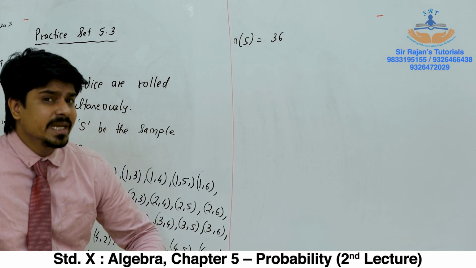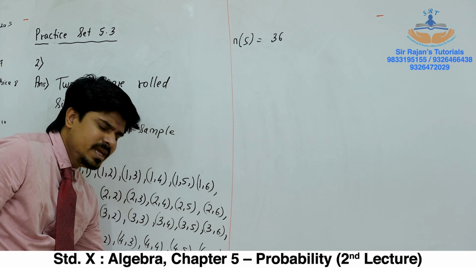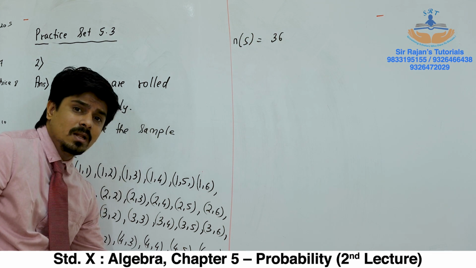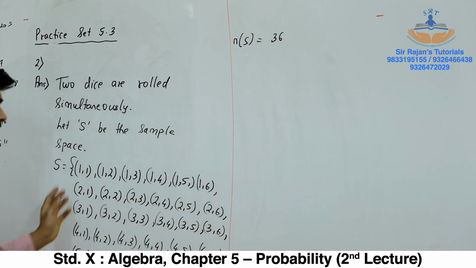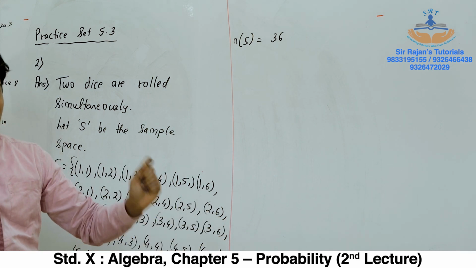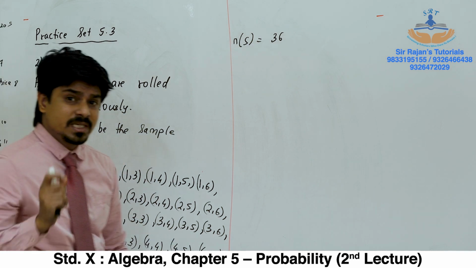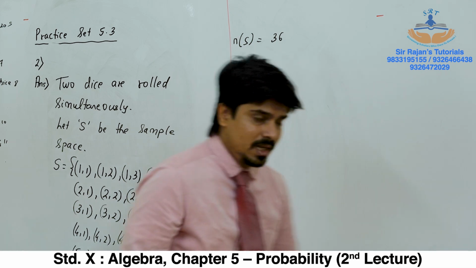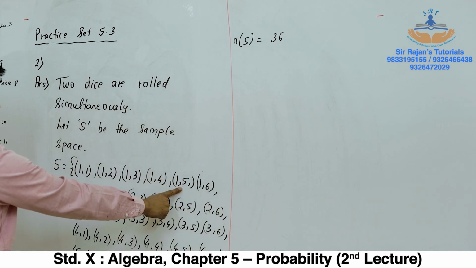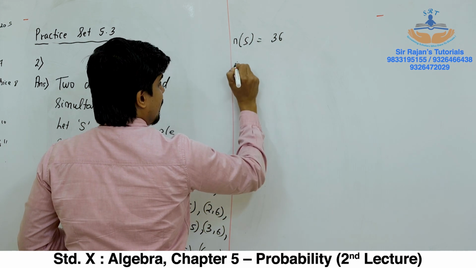Why am I not taking 18? Because 6, 6 is my last possibility and the addition there is 12. That means whichever combination I take, in no case will the addition be more than 12. So I need to hunt out for that combination whose addition is either 6 or 12. Okay? Now 1, 5. So I'll say first you need to write the event.